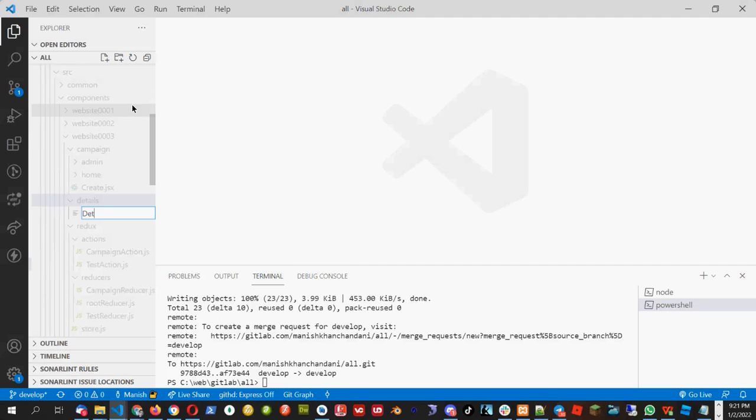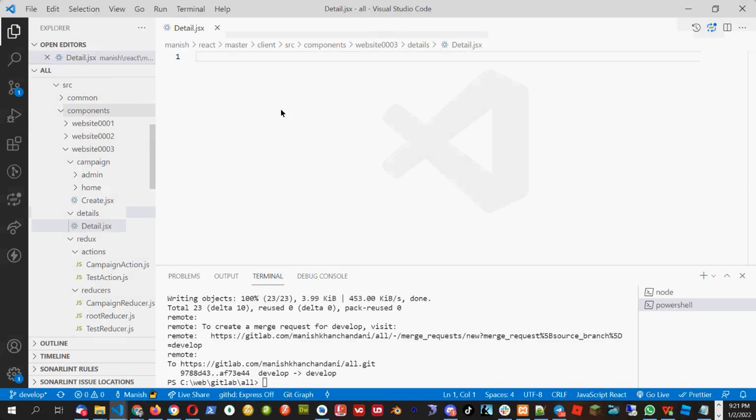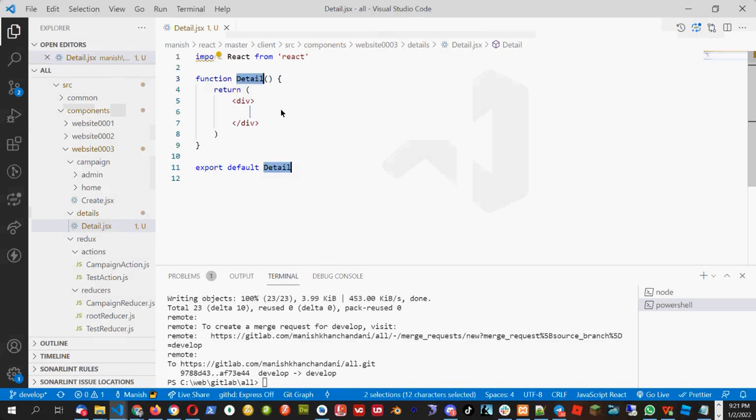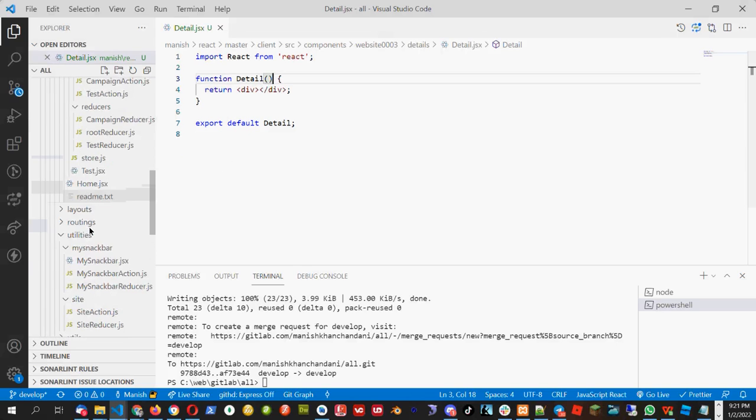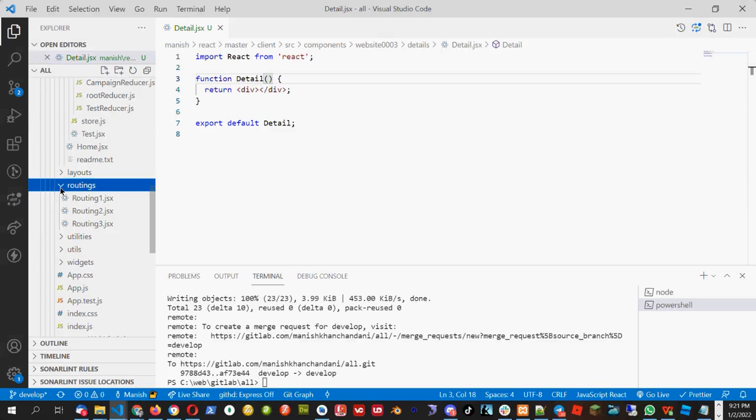Inside that, I will create a new file, detail.jsx, and I will go to the routing to add this detail component.